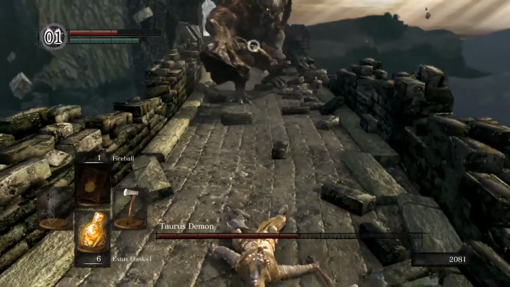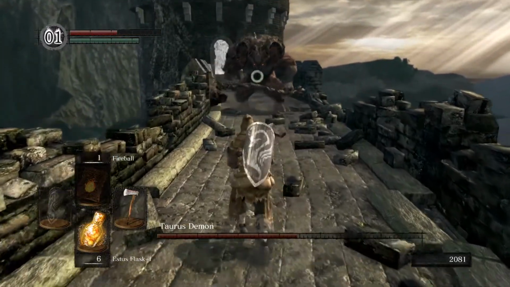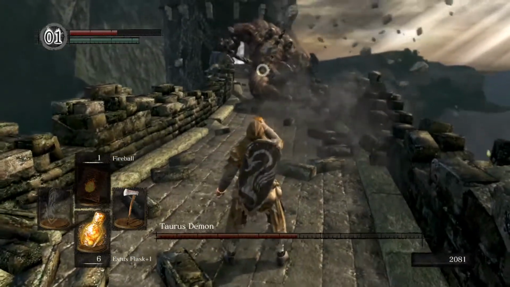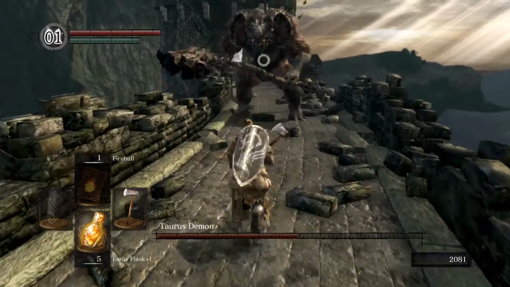Okay, I hit the dodge button like a quarter of a second too late there. I was going to dodge roll through it. But see, just knowing the range his attacks have makes it easy for me to back out of it and then heal.